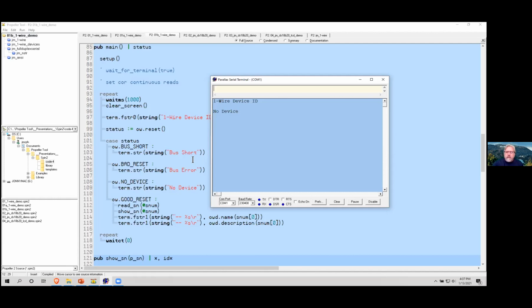When Dallas Semiconductor was really pushing these fobs with the iButtons on them as security devices. In fact, when I lived in Dallas, the gym where I went gave me one of these because it's a unique serial number. And these are a little bit harder to clone than, well, in fact, they're really not clonable because these are not readable. The serial number in the iButton is laser etched. So you'd have to rig up some kind of device if you wanted to do a hack. But if I put this on here, you'll notice it says silicon serial number. So that's all this is, just a serial number.